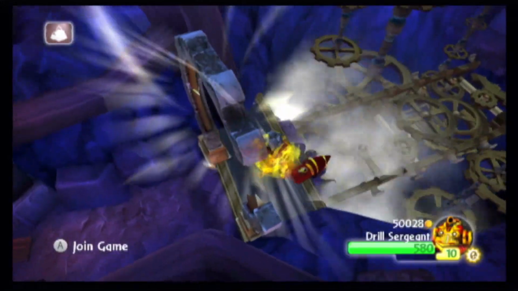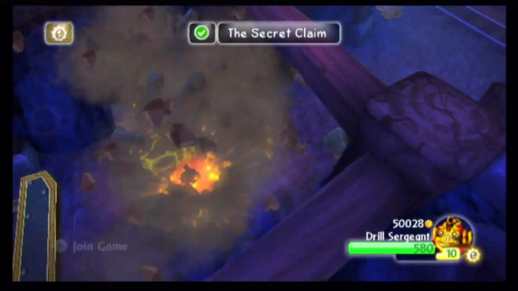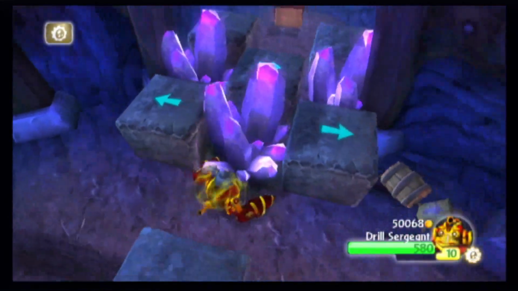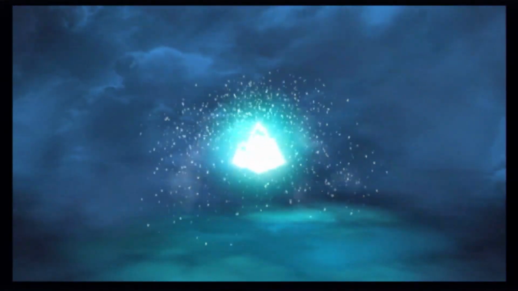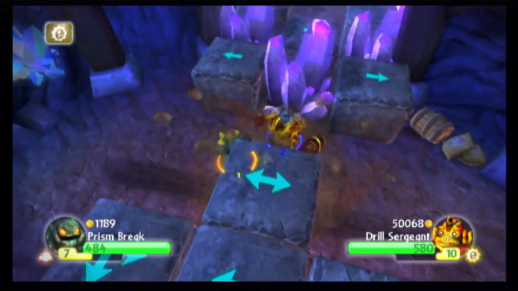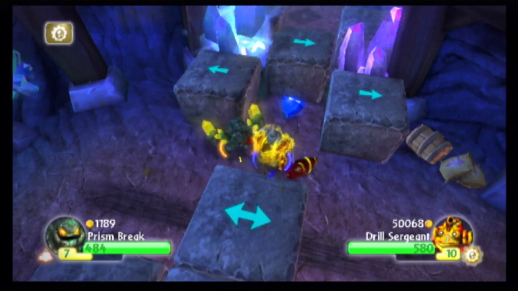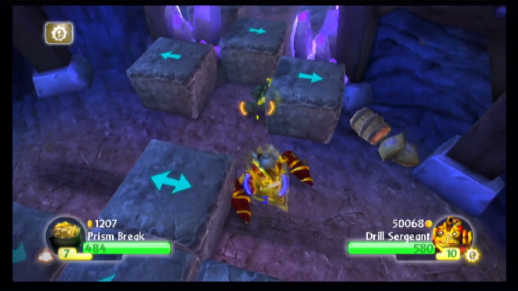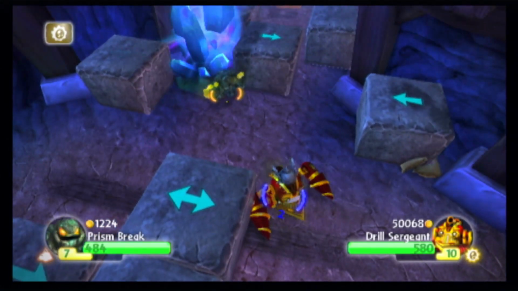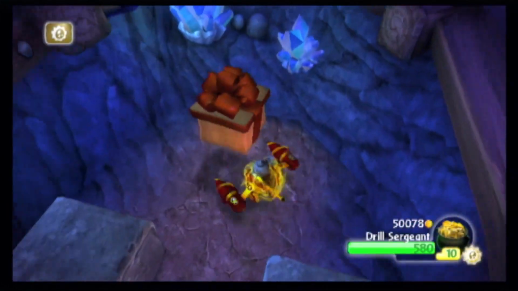This way to the tech gate. Skylanders are stronger in this zone. We're just gonna go around here. I'm gonna put Prison Break on, as player 2, or for me, player 1, I guess. Drill Sergeant, get out of the way here. Okay, it's a bit slow. I think there's probably a better method of doing that.